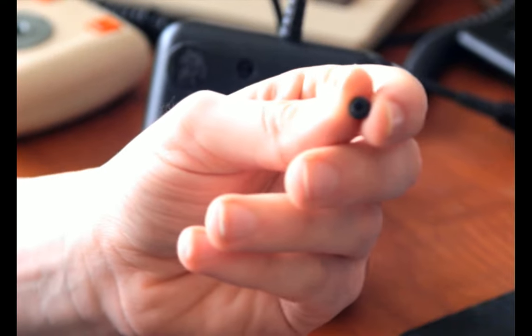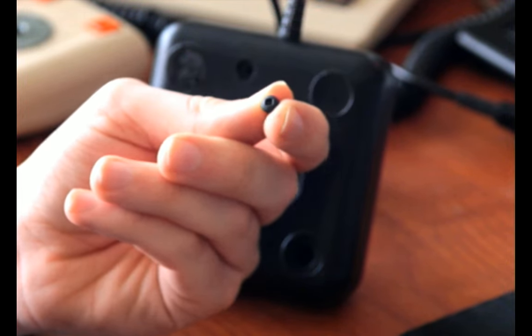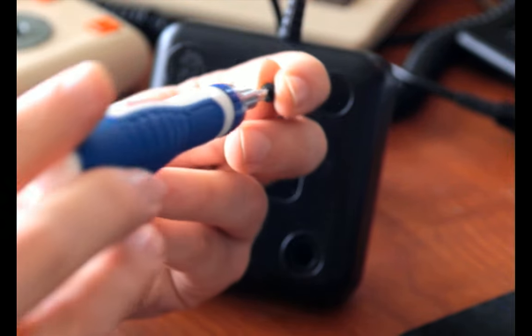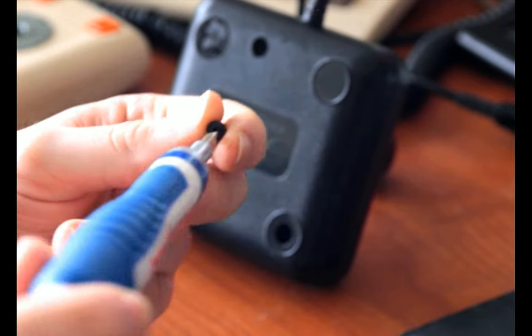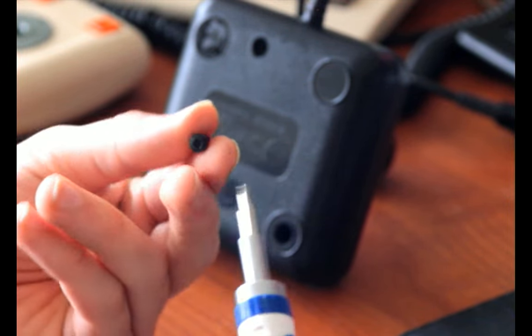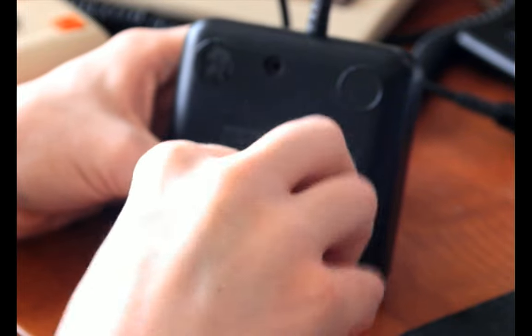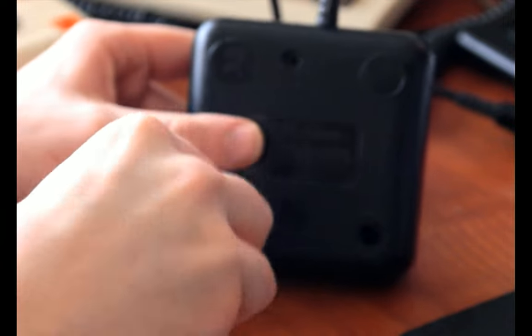Let's see if I can get... Yeah, you can see that. It's sort of a square shape then. And if you put it diagonally into there, then it can turn. Focus is hard. Anyway, you can see that it turns when I put it in diagonally. You just have to trust me that it's going in diagonally. So it has three of these. That means two to go, as opposed to the four Phillips heads of the Atari joystick, which is smaller.